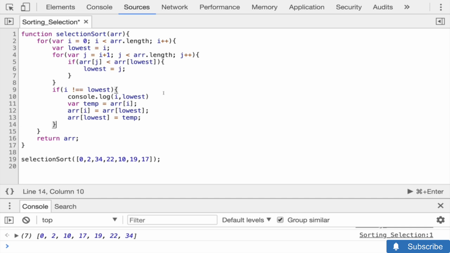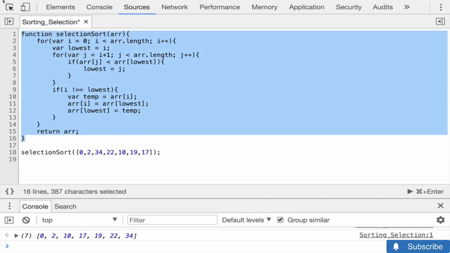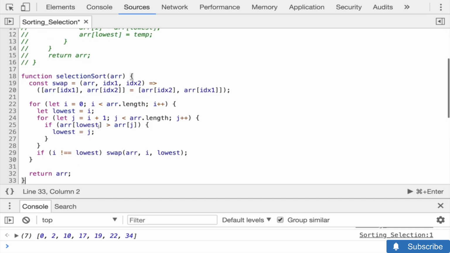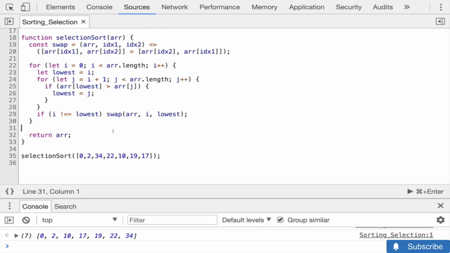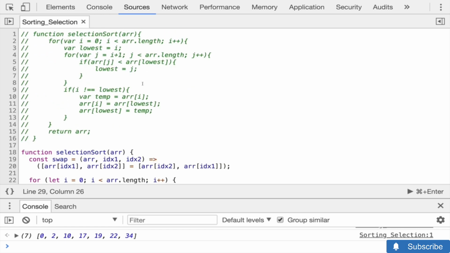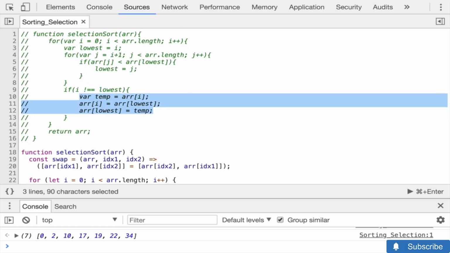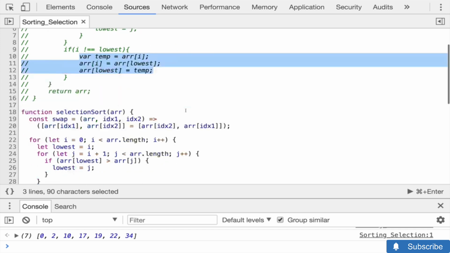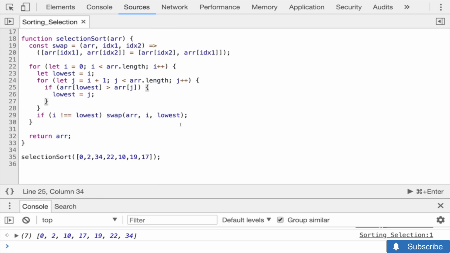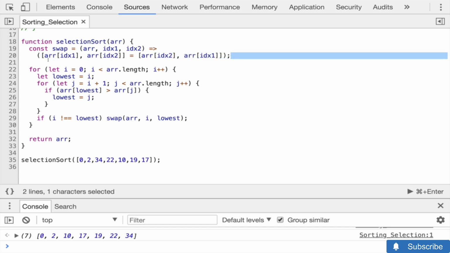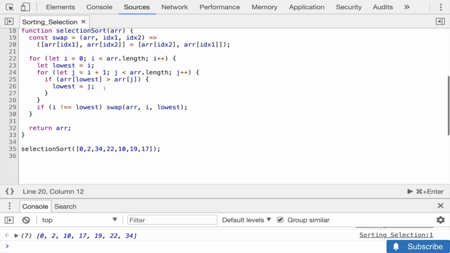Okay, so I have the same code, get rid of the console.log, but written with ES2015 syntax. So if you prefer that, I brought swap out into its own little function up here. And now if you look at our logic down here, it's pretty short. We can do it on a single line, which I could have done the same thing. I could have moved all of this into its own function called swap as well. But here are 2 versions, and pick whatever you like. I'm using the newer way of swapping data.